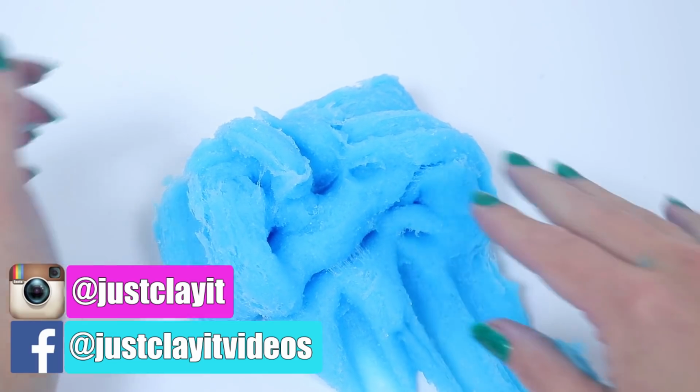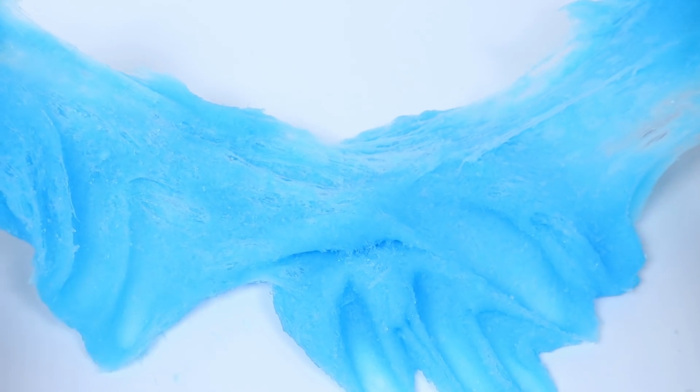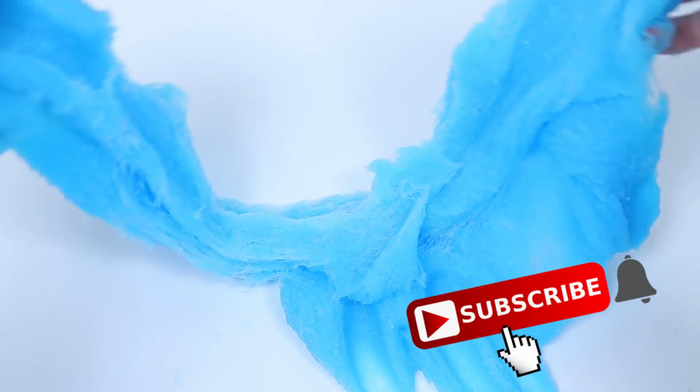Do you want to make a cloud slime, but you don't have an instant snow? That's not a problem. I will show you two ways how to make a cloud slime with a diaper. One way will be fast and easy, and the second way will be a little bit more time consuming.